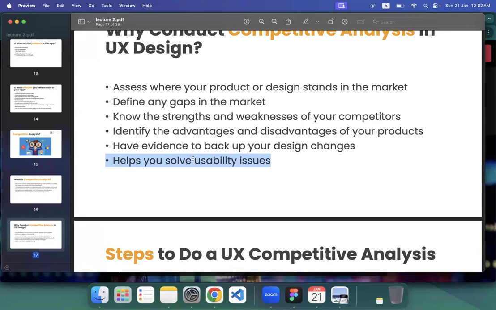In your UX design process, you get to know about the actual users, how users perform in different scenarios. Let's say a user is trying to find a vehicle, you want to quickly go to the hospital or somewhere.